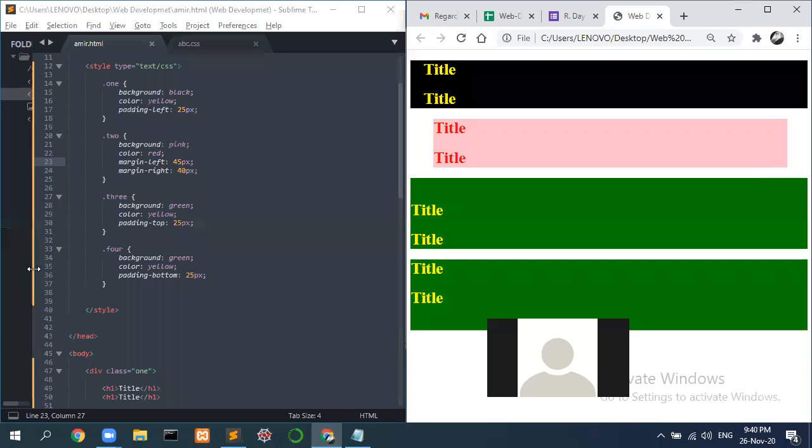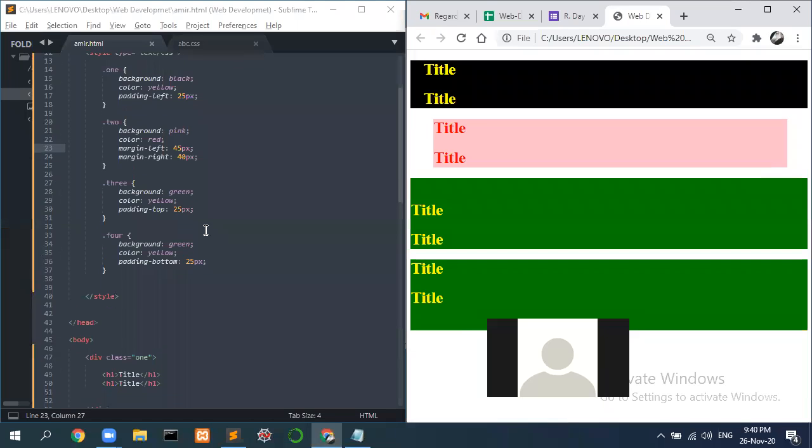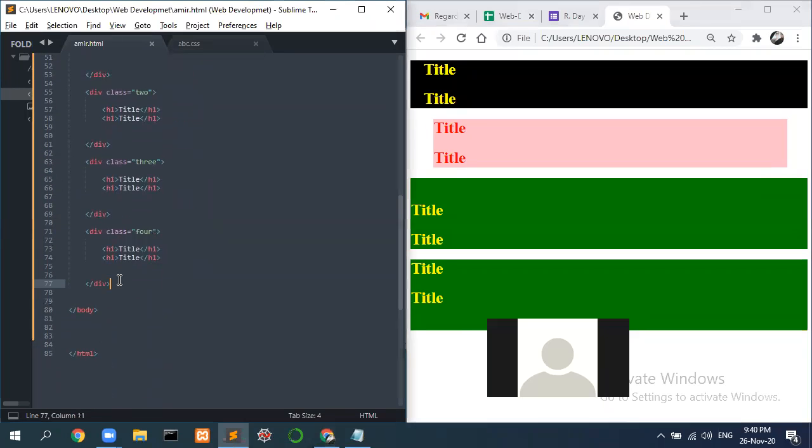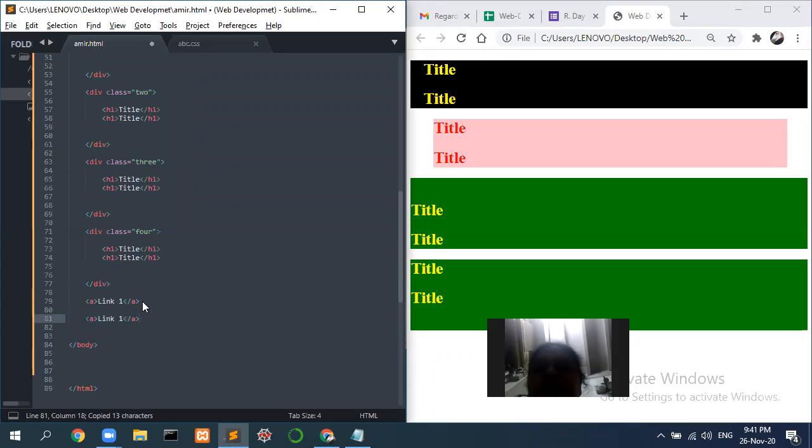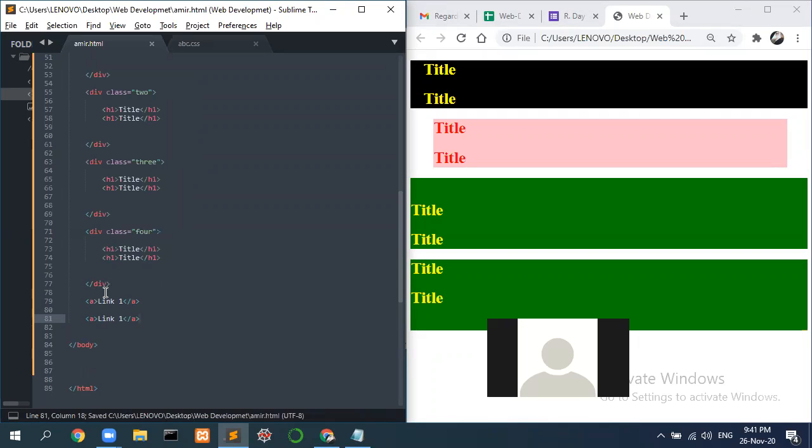So I'll just explain you all with one more example. If I add a button, I haven't shown you all how to add a button, but in the next class I might show. So I'll add a link tag over here. How we add a link tag, everyone knows. So I'll give this link a name, say link 1. I'll just copy this thing again, and this is link 2. And if I just go ahead and I refresh my browser over here, you see there is link 1 over here and there's link 2 over here.